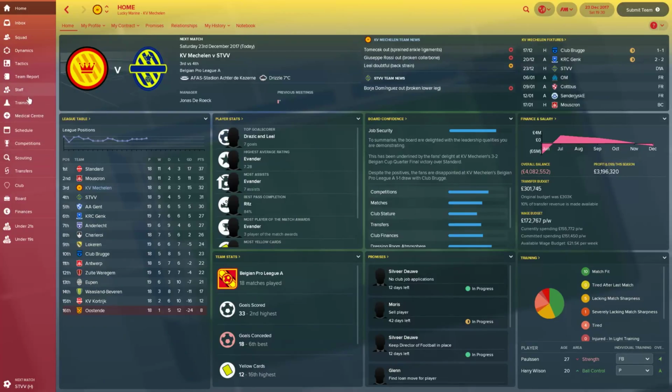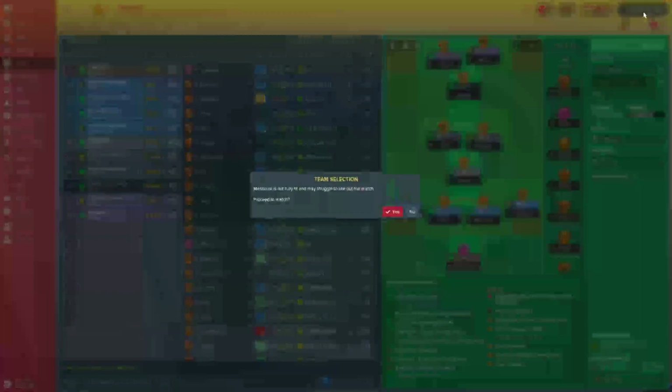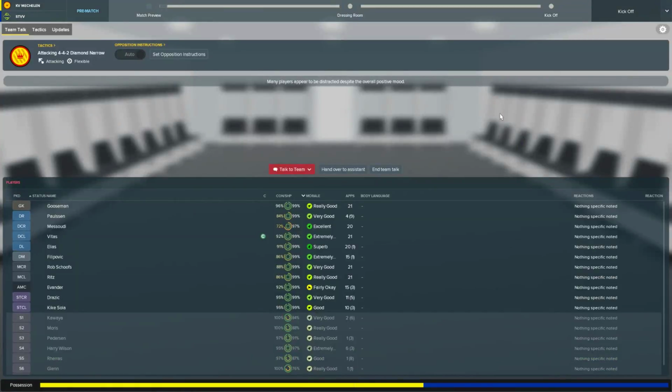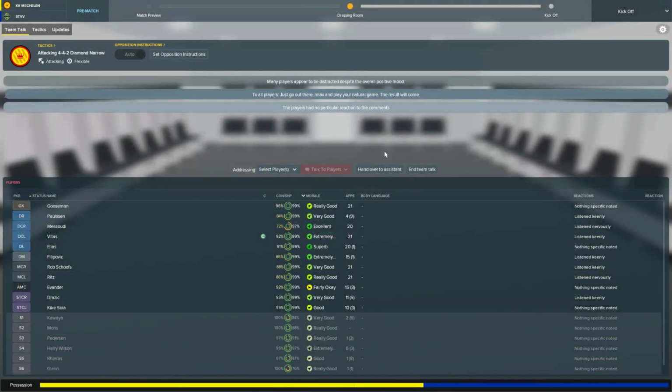So, let's get to our tactics. We've got Solar and Drazik up front. One is a target man on attack and the other an advanced forward in the attacking role. Saudi is still not quite up to scratch. However, I've got him resting for the next 3 days, so hopefully he'll get a little bit of condition back. Natural game, the result will come.